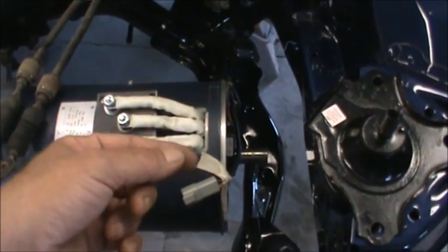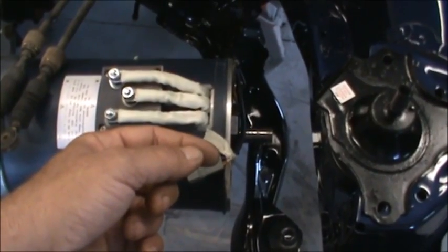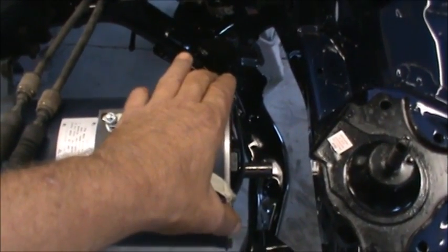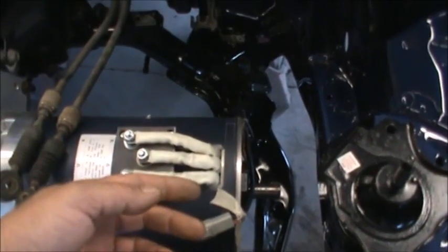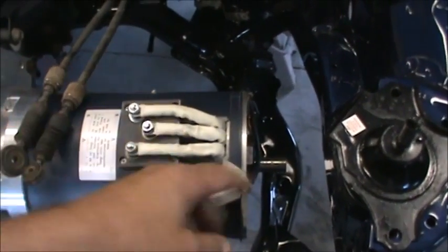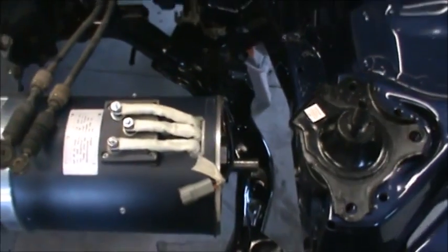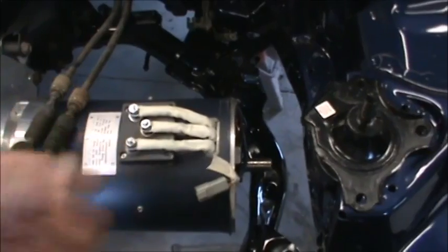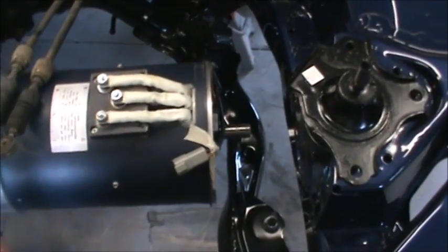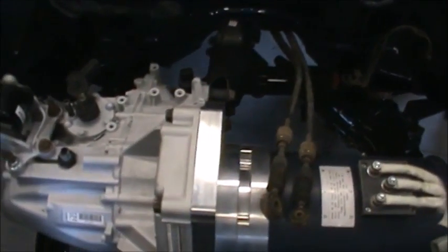We'll weld these blocks where we need them for the mounting parts of the pumps and the engine mount as well. The goal is to use all the original equipment mounting bracketry for the two pumps, so that the only thing that's custom ends up being the accessory plate itself. I would just take the accessory pumps off the internal combustion engine and put them right on here — they'll fit, we'll use the same belts, everything will be the same. If something happens, you can just go to Honda or the parts store and get the part you need and it'll work.